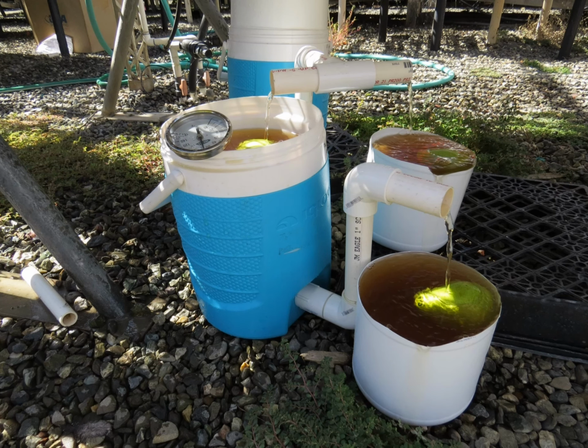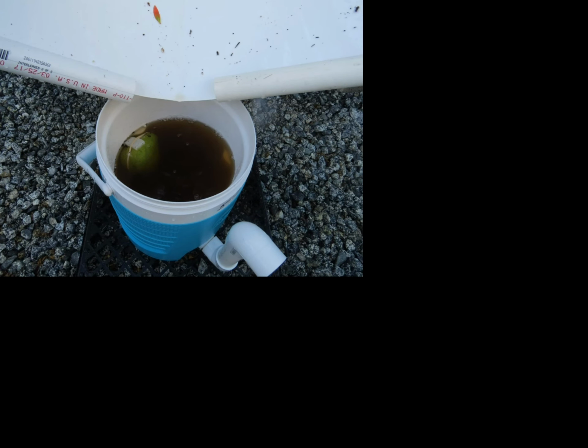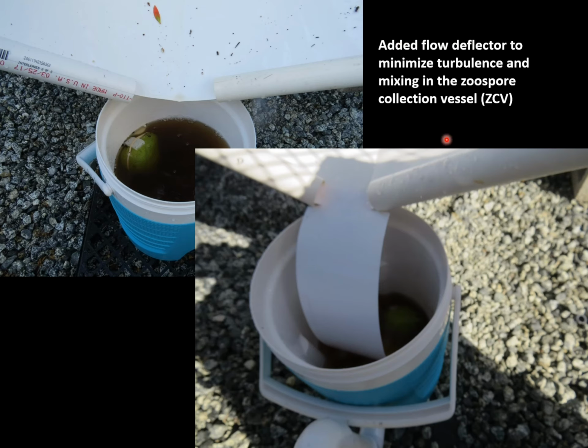So we did a number of tests. This is one kind of more involved one, but essentially what we're looking at here is how many of the zoospores that are in the leachate are going out through the drain compared to what's maintained inside of the first vessel. What we did find out is that in the standard way we initially did this, we were getting a certain amount of zoospores washing out the drain. We did find that by adding this flow deflector, basically a water slide, to reduce the turbulence and mixing inside the vessel, we could reduce the number of zoospores that were just being flushed back out through the system because the water was churning so much.